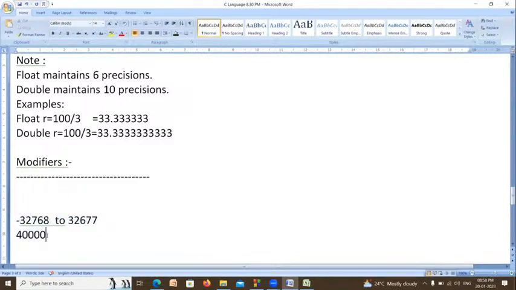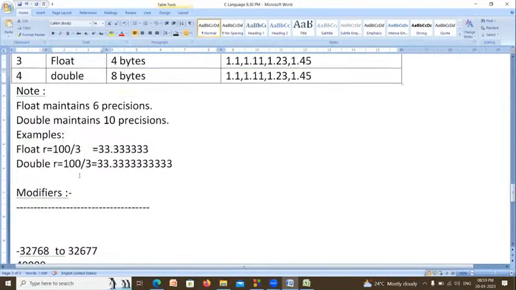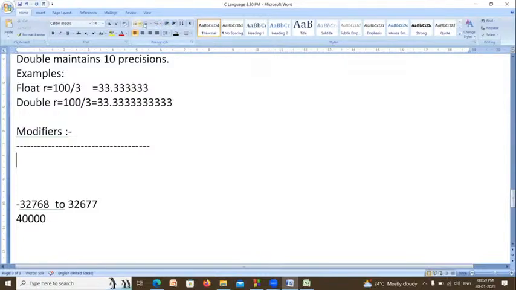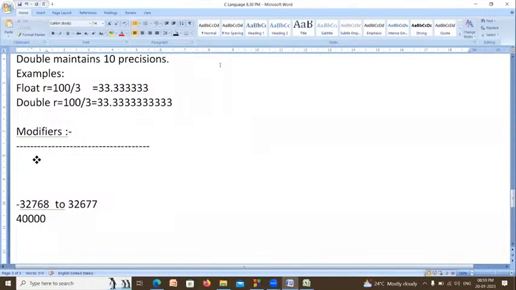To avoid this, what do we have to do? We have to modify the meaning of the data type. To modify the meaning of data types, we need to use modifiers. Now, what is a modifier? A modifier is also a keyword, meaning it is already defined in the system.